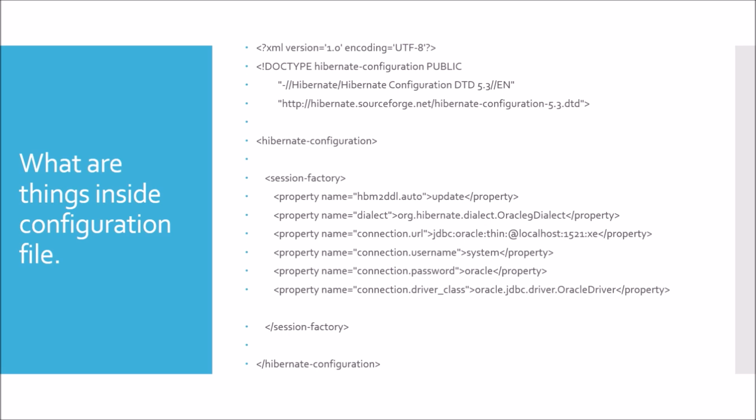And this configuration file also contains your mapping tag. So you can include your mapping file inside this configuration file using mapping resource. So this configuration file is containing employee.hbm.xml and this employee.hbm.xml is containing how my classes are mapped and what are the fields and the value for that entity class. Moving to next question.